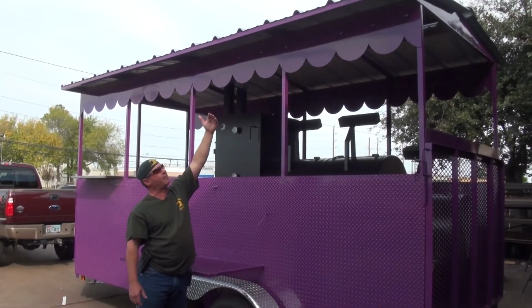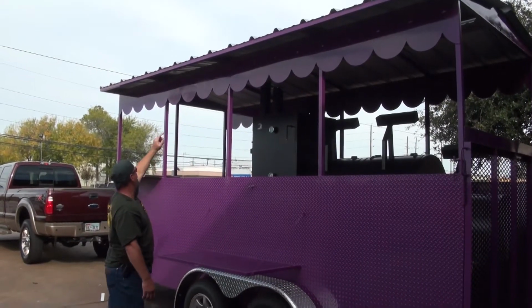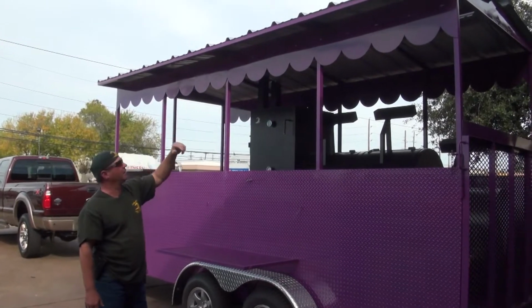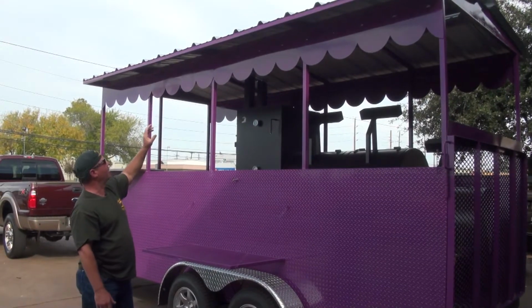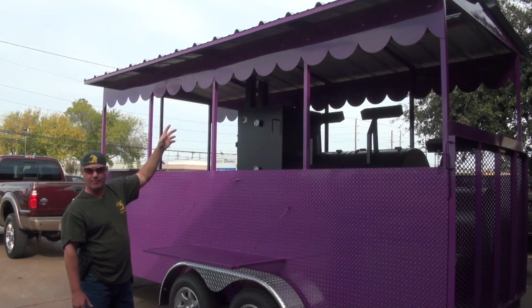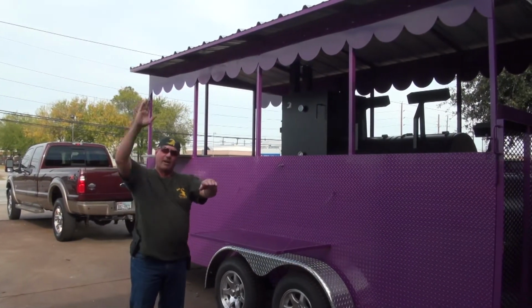We've got a 12-inch overlap with a PBR panel metal building roof. It's a heavy, thick gauge. The customer's not going to need to worry about the roof coming off, peeling off with wind, going down the highway. They can travel 65, 70 miles an hour with this trailer. They're not going to have to worry about the roof peeling off of it. It's secured with probably about 100 to 200 metal fasteners up there with rubber grommets on it so it doesn't leak water under it. It's reinforced in the front so they don't have to worry about the wind shear coming in and peeling it off.